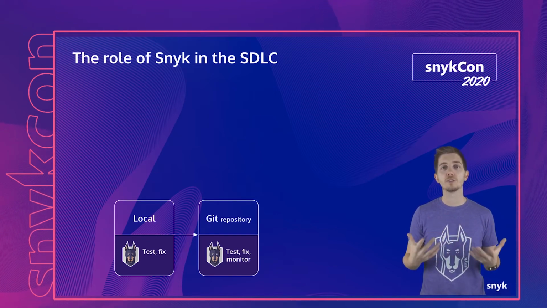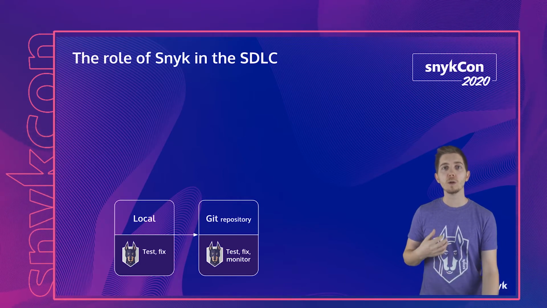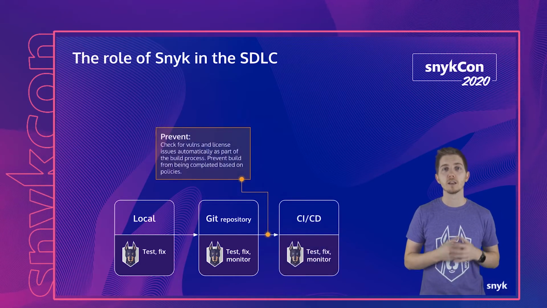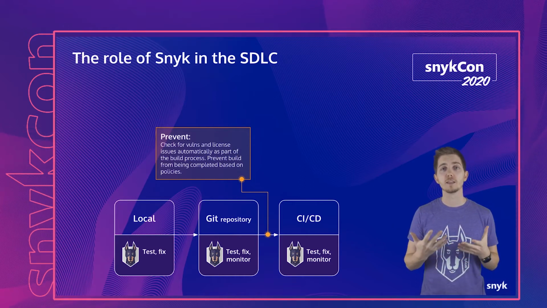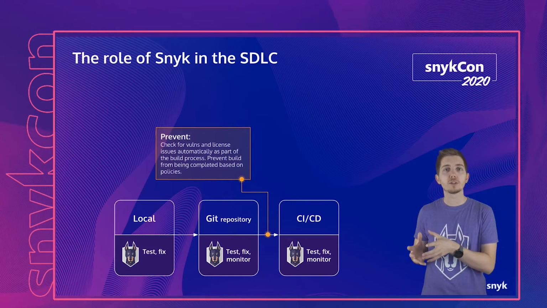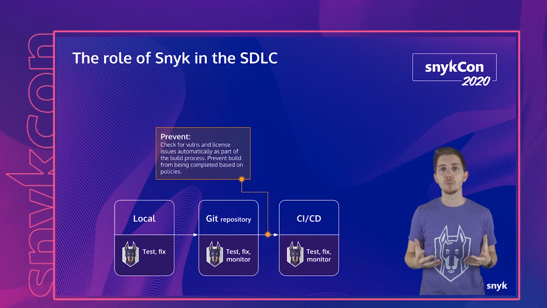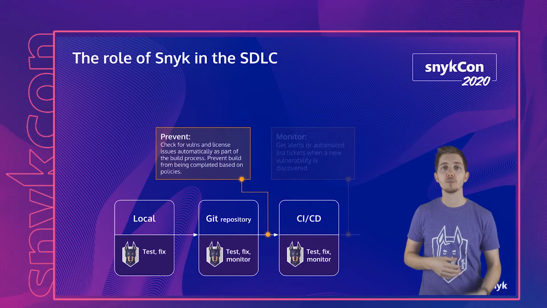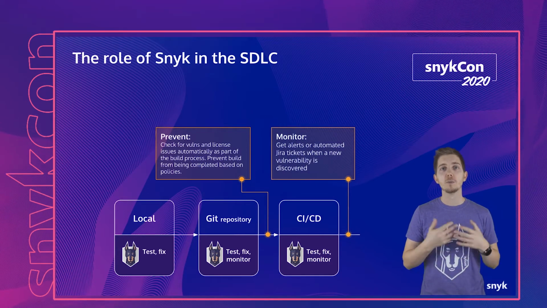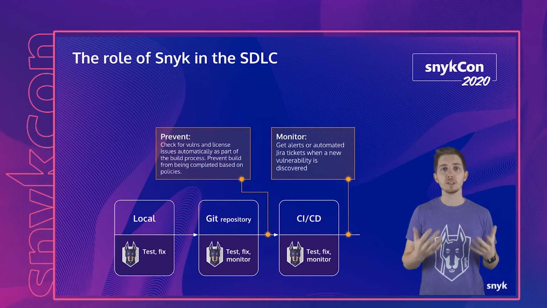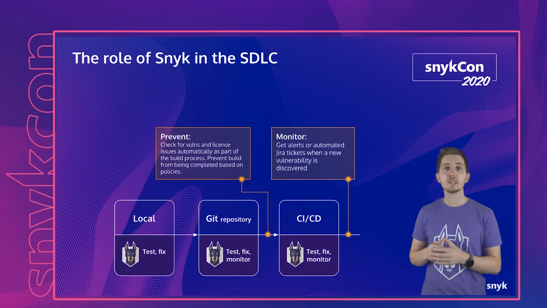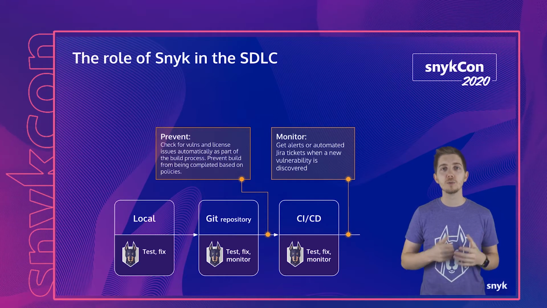Then comes the CI/CD. There, we will be able to prevent vulnerabilities from making their way all the way to production by making sure we can break your build if necessary. But the integration here is not just about breaking your build, it's also about creating visibility with the possibility of monitoring such dependencies, making sure that everything being deployed to production is now being monitored. That if any new vulnerability was to be discovered, you would be alerted.